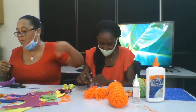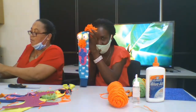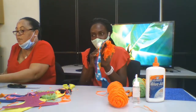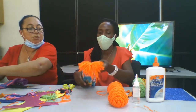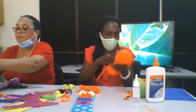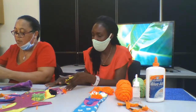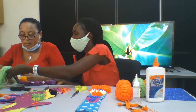Make sure it is dry first before you try to do anything. We have to make sure that our mouth is dry. As it is drying, just put it down to dry. We're going to fix up the hair for the girl. Let's make a nice little twist for her. Yes, nice little twist.